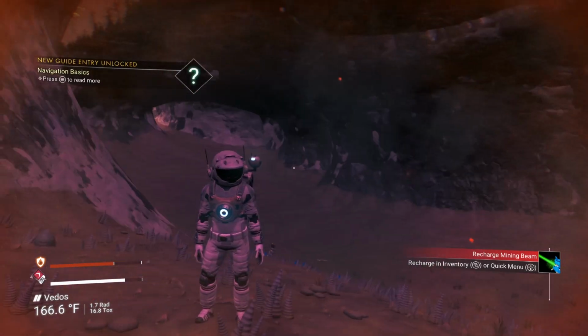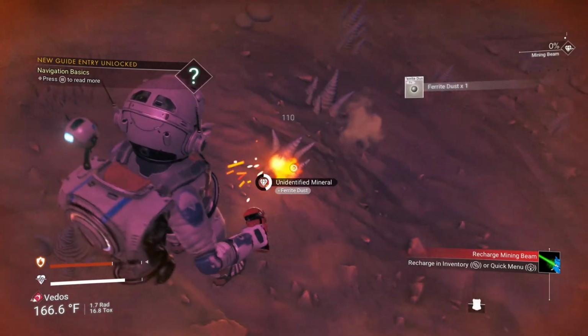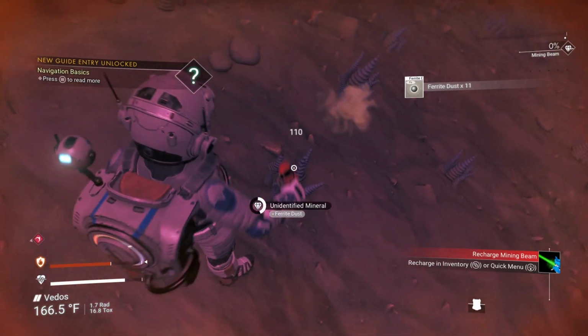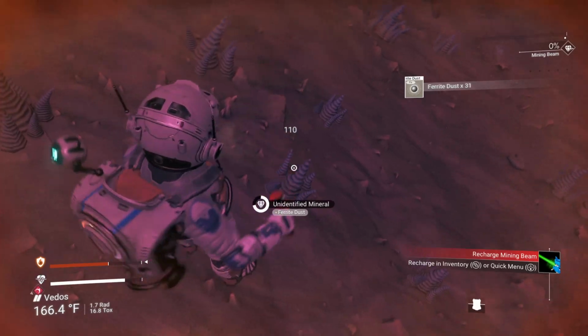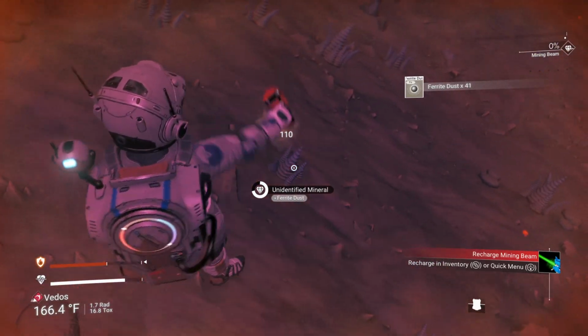And this is a huge cave. But if you run out of carbon, you can punch things with your hand to gain materials enough for you to keep going. Now this is just ferrite. You can punch big rocks. You can punch big trees, plants.